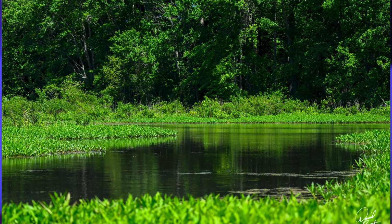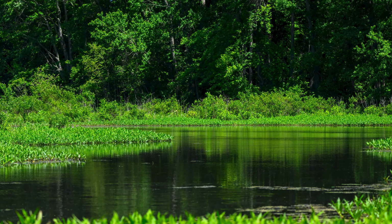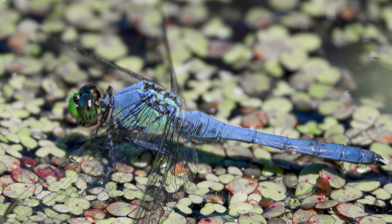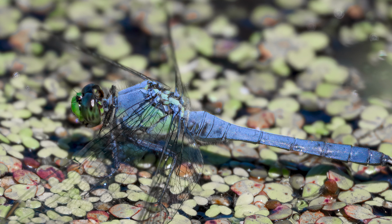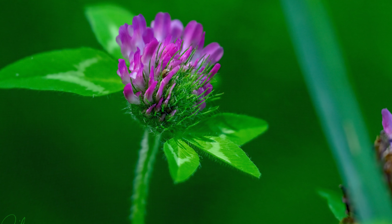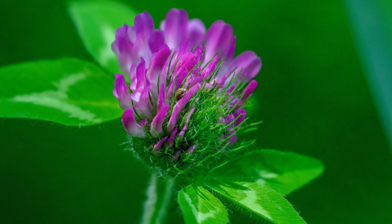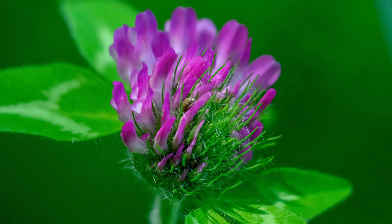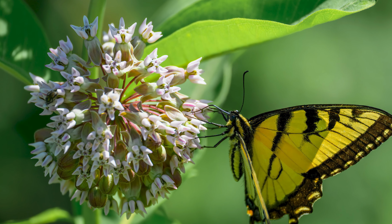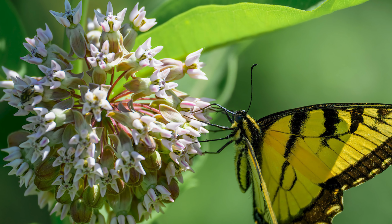This is an S-line lens, which means it has Nikon's top quality glass and build. It's priced at just under $3,000 US, so it is not cheap, but it's significantly less expensive than many of the alternatives. I won't try to pigeonhole who the users for this lens are. You know what you need more than I do, but for a zoom that ranges from intermediate to super telephoto range, this is one very nice option. It would be nice if it were a fixed aperture, but that would make it much more expensive and probably a lot heavier. But I will leave you with my pros and cons and my personal conclusion.